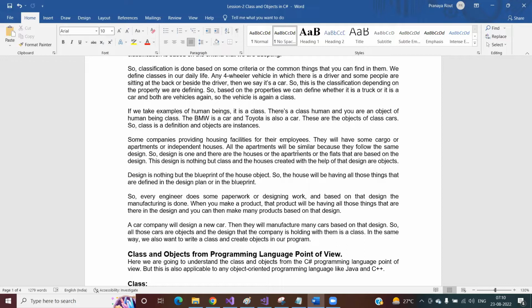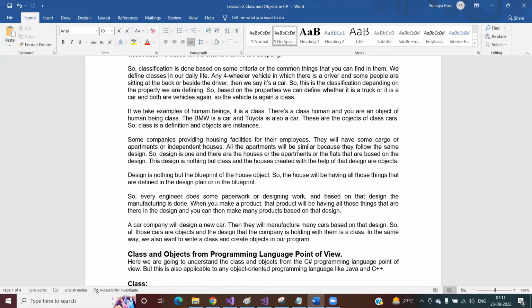So the object's existence is there, but you cannot stay in your design. In reality, can you stay in your house design? The blueprint or design you have created, can you stay in that design? No, you can't. To stay, you need the real-world object. What is an object? The constructed building, constructed based on the design, is nothing but your object, right? So you need to understand that.